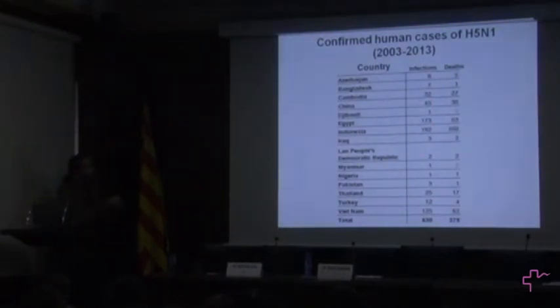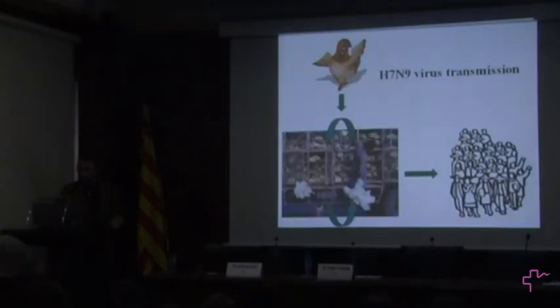Now we look at H5N1s. They have been circulating more. This is the data from 10 years of circulation of H5N1 in poultry. There are in total 630 infections in China. For H7N9 there is only a total of 45 infections. Now the H7N9 in the same region in China, which has not spread to other regions, has caused 10 times more infections in 1 year than H5N1 in 10 years. So H7N9 seems to me more concerning than H5N1.